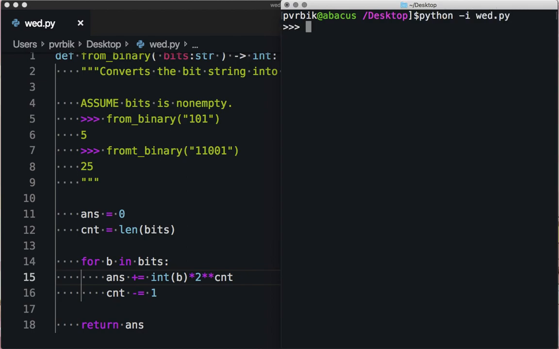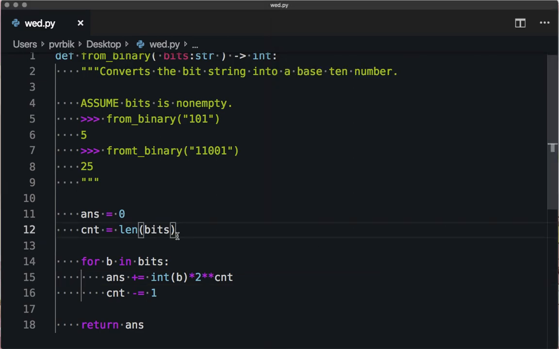All right, let's try again. Okay, so now we have from binary. Let's try 101. That's also wrong. Thank you. Right, because we're indexing from 0. Good catch.